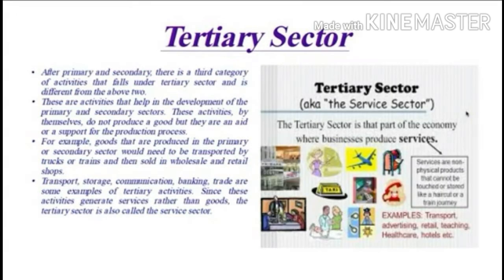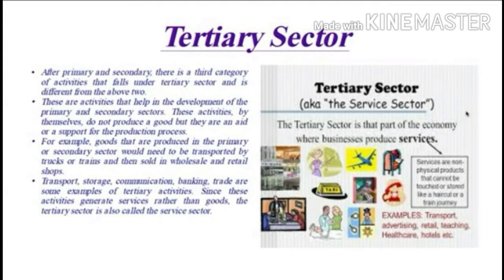After the primary and secondary sectors, third is the tertiary sector. Like primary and secondary, the tertiary sector plays a very important role in the Indian economy. Here there are activities that help in the development of the primary and secondary sectors. These activities by themselves do not produce a good, but they are an aid or a support for the production process. For example, goods that are produced in the primary or secondary sectors would need to be transported by truck or train and then sold in wholesale and retail shops. Transport, storage, communication, banking, trade are some examples of tertiary activities.